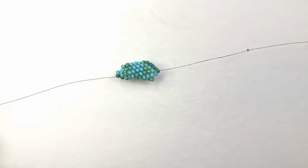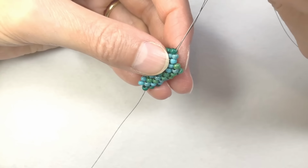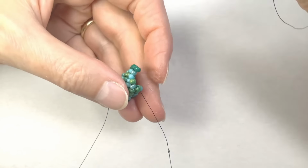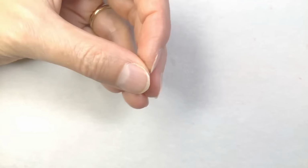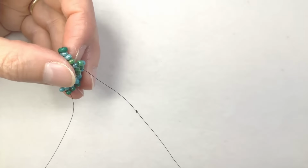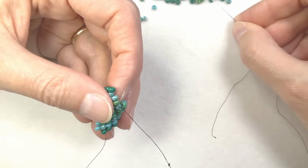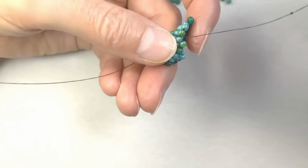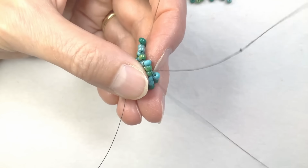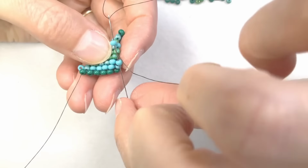All right. So here's my new bead. Pick up a bead, go back through the last up bead. And I'm going to just carry on like that. Whoop. Sorry, I'm on a bead board and my thread catches the edge and just throws that thing into outer space. So bead, next bead. All right.